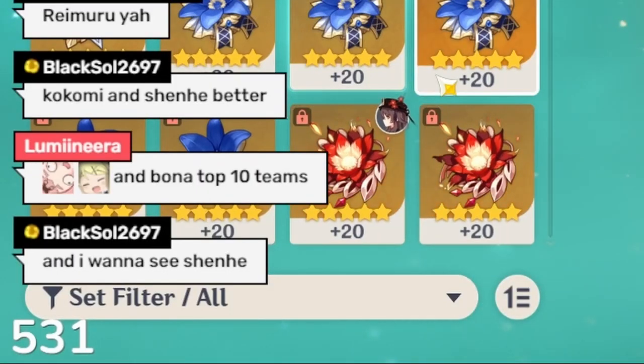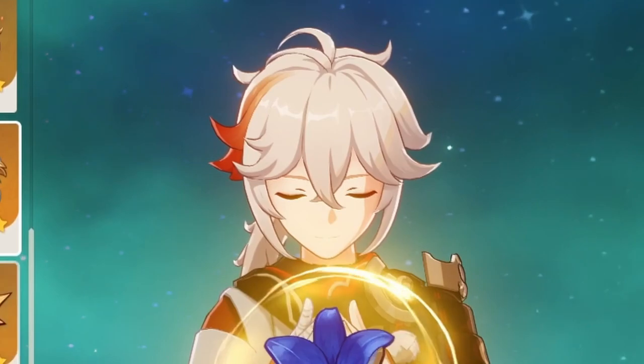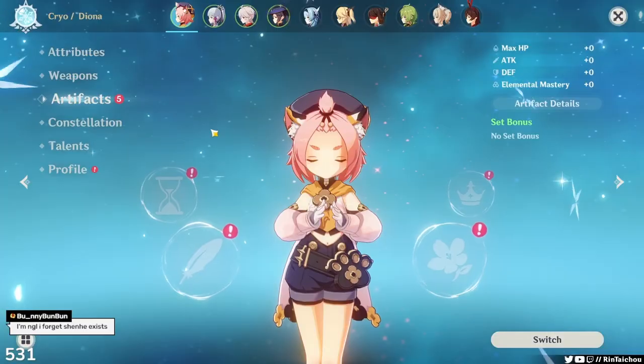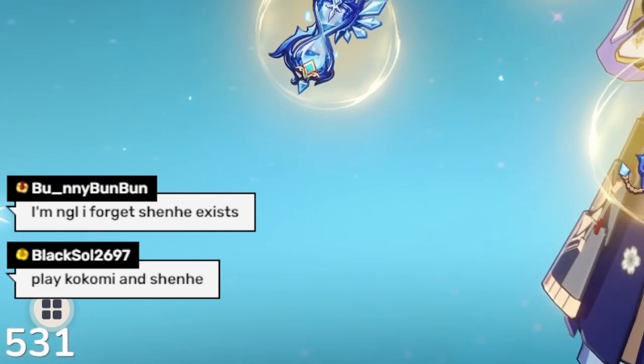But I wanna see Shenhe. Okay, where do we put Shenhe? I need healing too, though, guys. But I wanna see Shenhe. Now! Okay, fine. We'll bring Shenhe. But who are we switching out then? Who are we taking out for Shenhe? Play Kokomi and Shenhe.